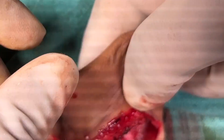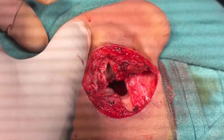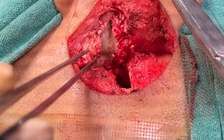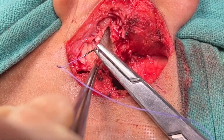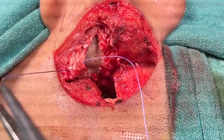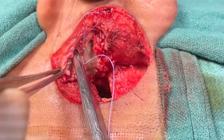By inserting your index finger from the meatus, you can check if the removal of the concheal cartilage is sufficient — it should easily pass through the meatoplasty site. Now we have to suture the superior and inferior flaps with the surrounding soft tissue. I am suturing the inferior flap with the soft tissue.